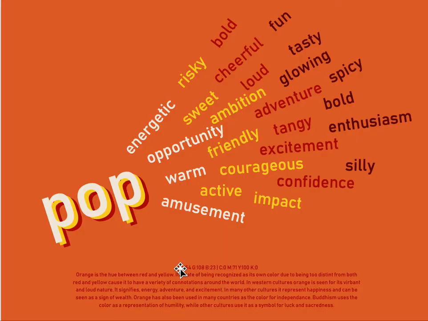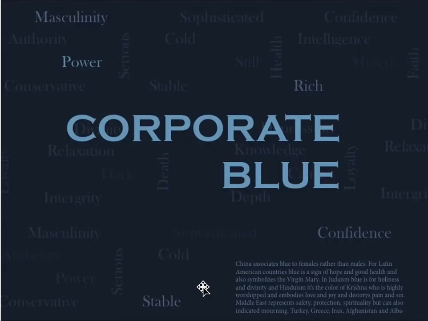Here we have a super fun one that uses repetition and diagonals to create movement for this color that they just named pop. And so you have the name, here are those words, and then here's the cultural associations. Here we have a very different feeling. This one's very buttoned up because it's called corporate blue. And again, you've got your 25 words in the back, and then you also have your cultural association here.